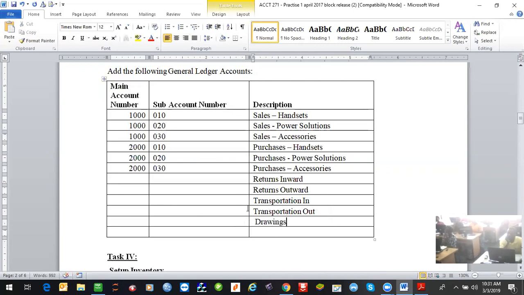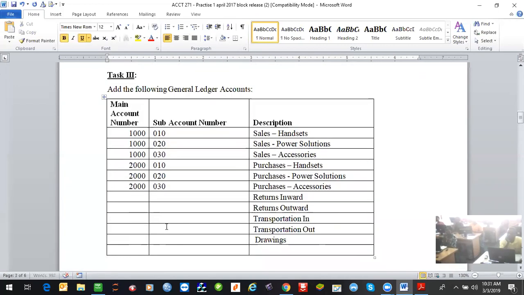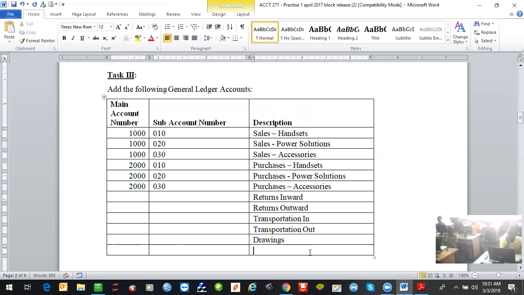So we want to add these accounts into our general ledger. We want to add these: sales handsets, sales power solution, sales accessories, purchases handsets, purchases power solutions, purchases accessories, returns in, up to drawings there, right?